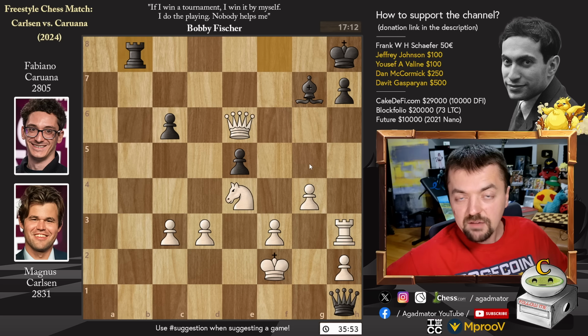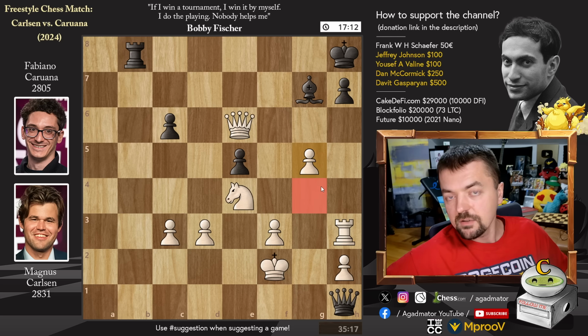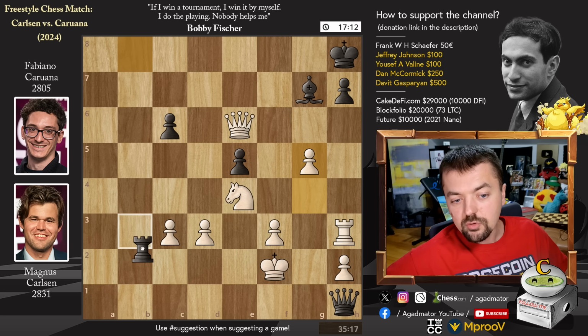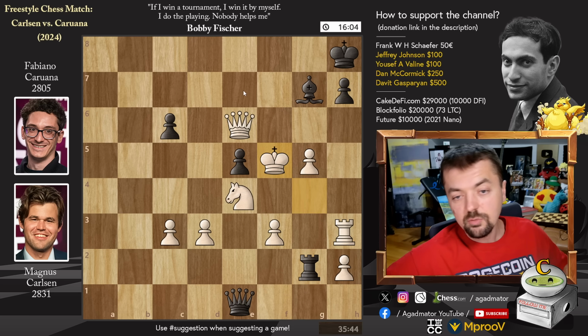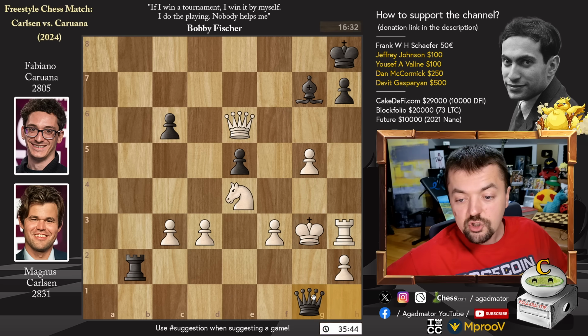So what the g5 does, it just frees up the g4 square for the white king, and then you can go king g4, king to f5, and beyond. Rook to b2 check by Fabi, king to g3, and now queen e1 check doesn't work because you just go to g4, and after rook to g2 check, you just go king f5. No more checks, no more nothing. Next, you're getting checkmated.